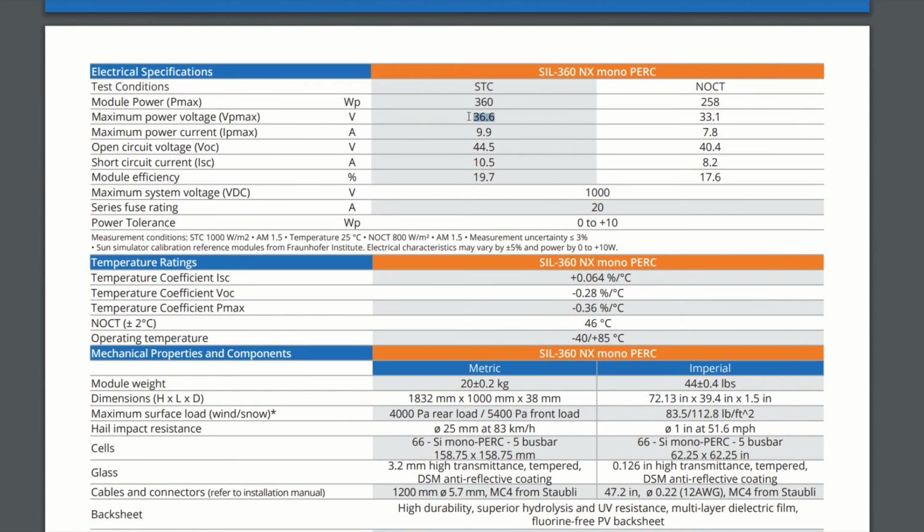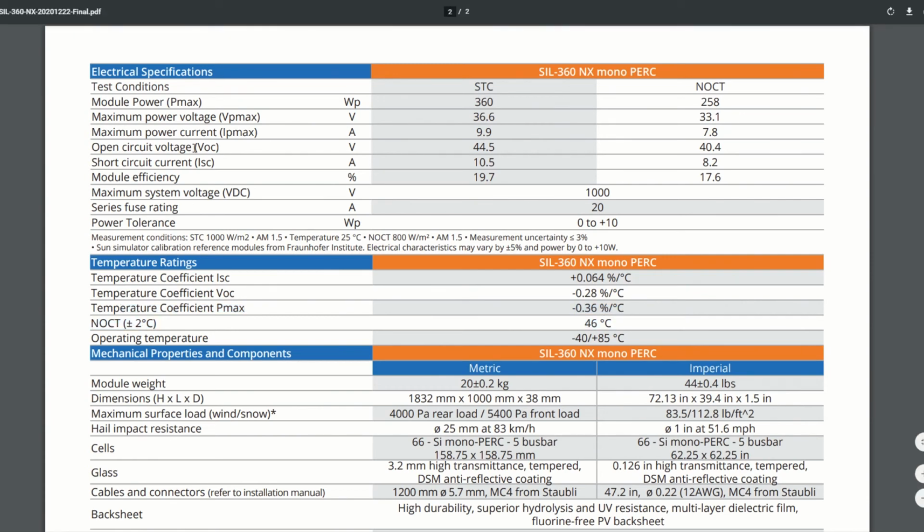Now that we checked for the lowest temperature, highest voltage condition, we also need to check the highest temperature, lowest voltage condition. And this is the voltage that we use to make that calculation. So we do the exact same calculation, but now with high temp, and we will use the temperature coefficient Pmax to do that as well.